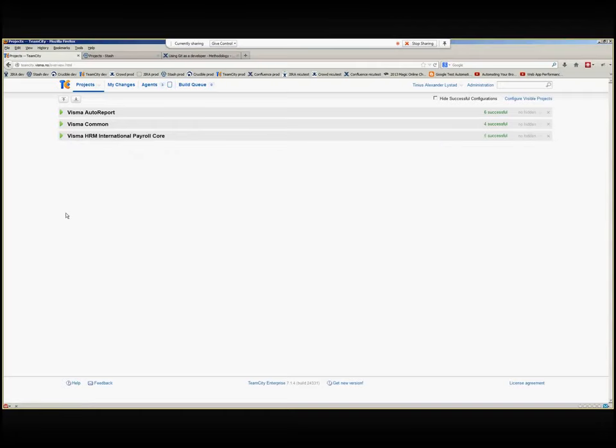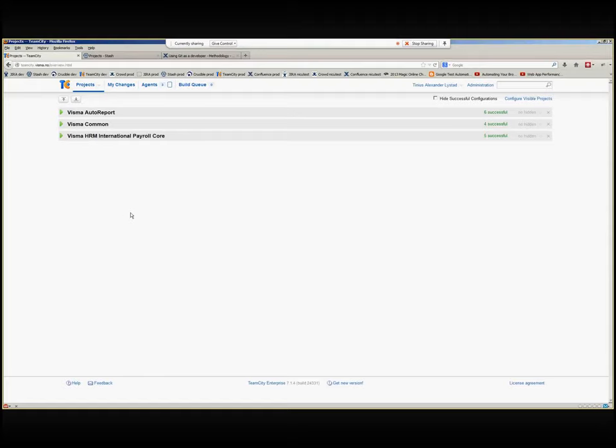So if you remember example 1 from earlier, the very basic continuous integration setup, where we have one step to build the application and one step to run some tests. That is what we're going to replicate now, because I think that's the most practical way of starting to use TeamCity. When you start using TeamCity, that's probably what you want to set up first.